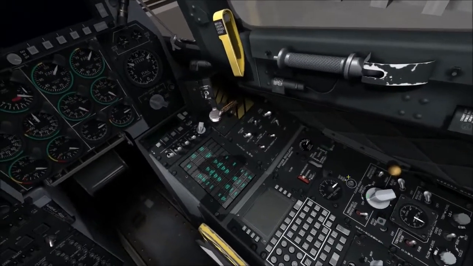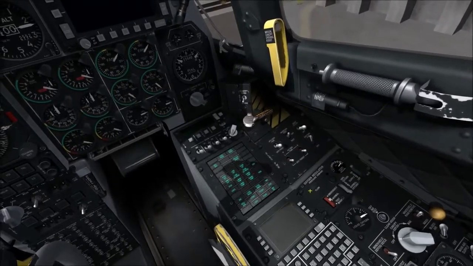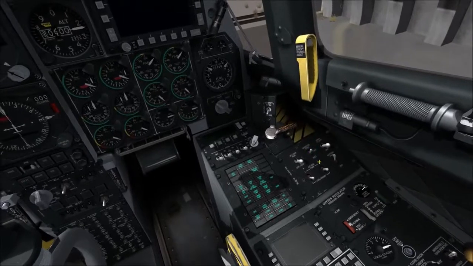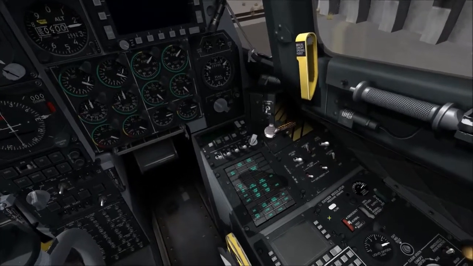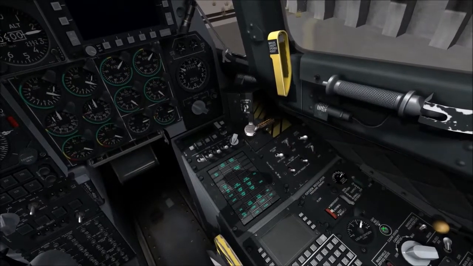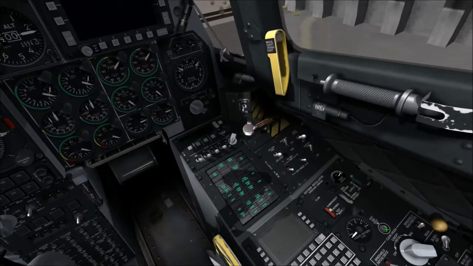Pitot heat, click that, load it up. Oxygen flow, click that, and load that up. You're going to see, once we click our inverter from off to standby, we get our oxygen flow. Click and hold the oxy test. Once it gets to 500 psi, there we go.